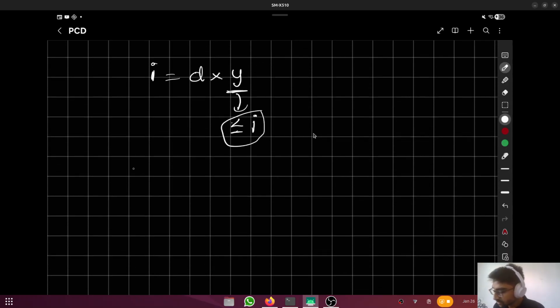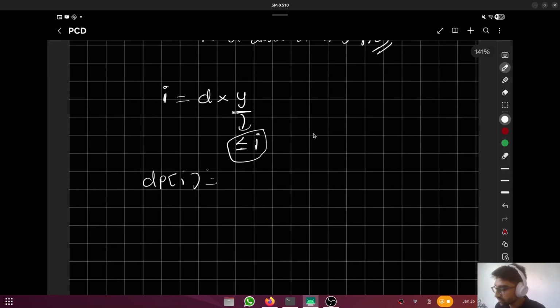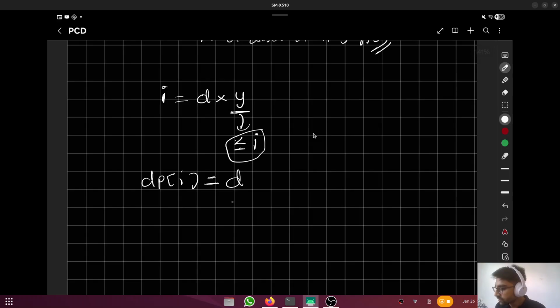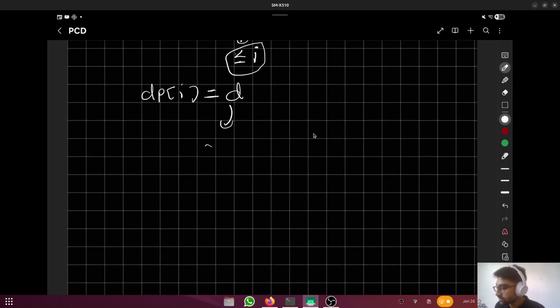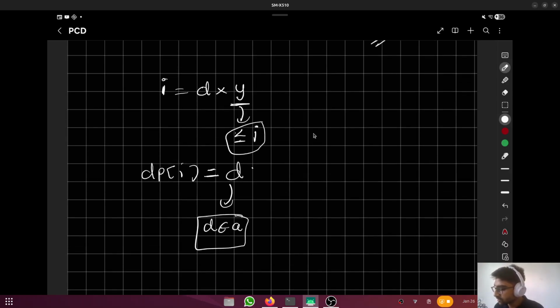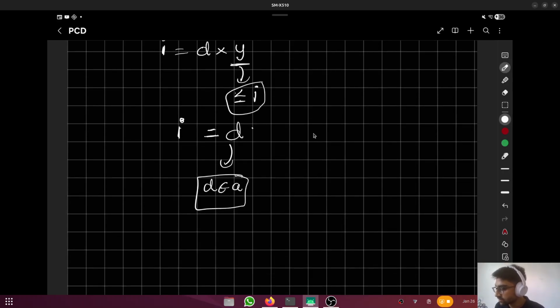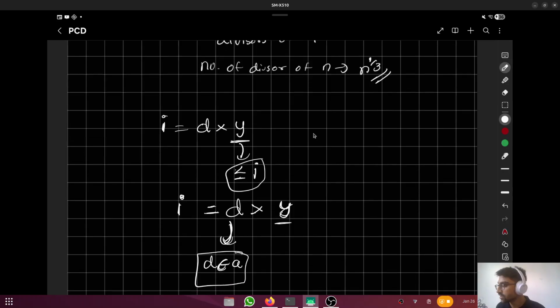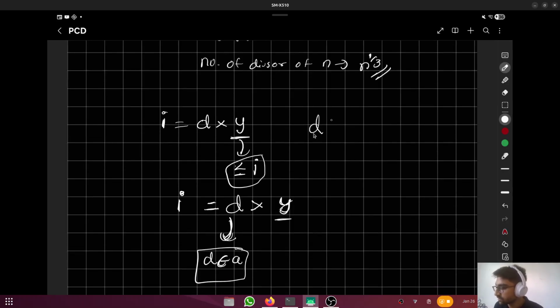For dp of i, what I can do is, if I can represent i in such a way that there is a divisor that is in the array, into some element y. And if we are multiplying with a divisor, here we'll only take the proper divisors, that is, I am not including d equal to 1.